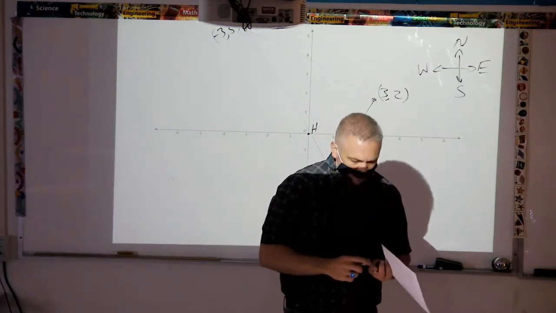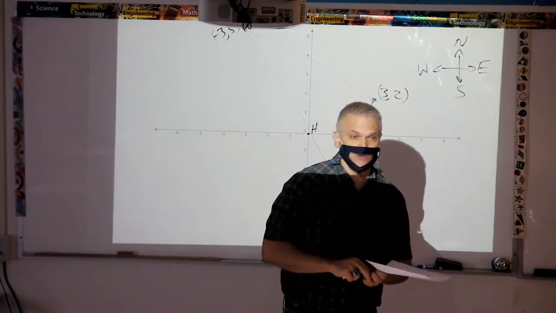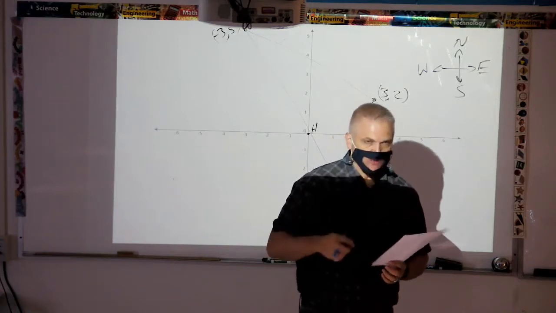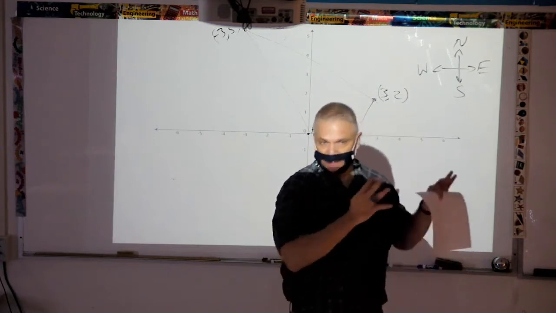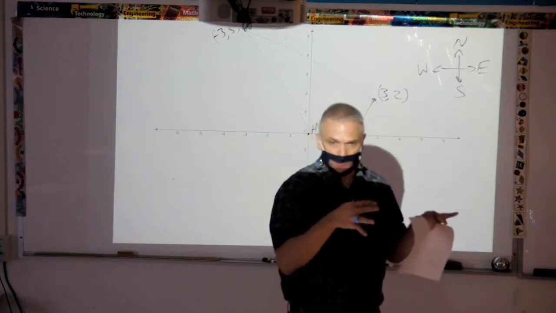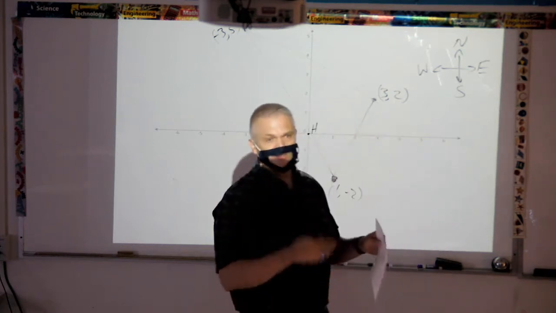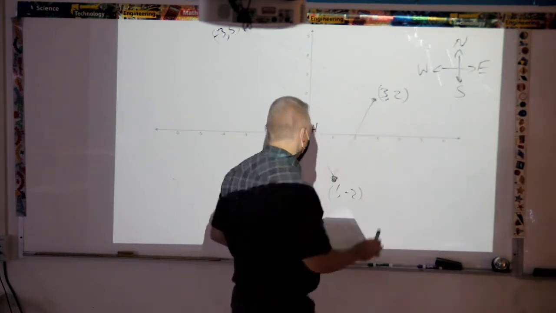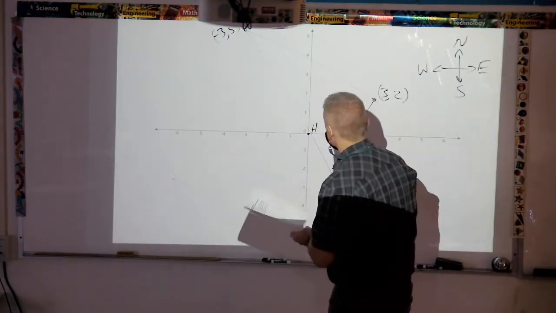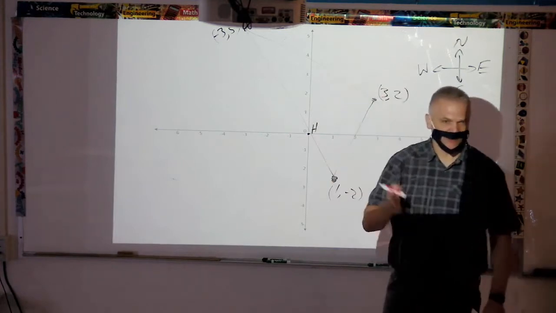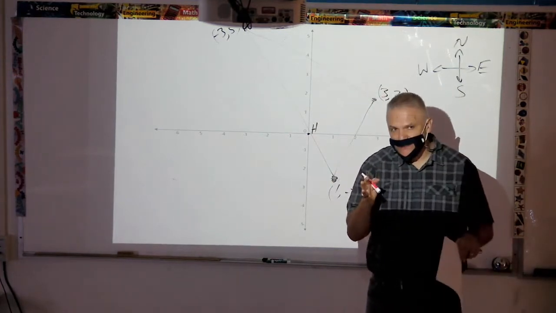Now in Unit 8, we're going to look at finding the area of these with the box method, which is pretty neat. I'm going to have you set the box method up and then use what you did in Unit 1 with the Pythagorean Theorem to find the perimeter, the distance around your property. So what you have here is a triangle that's not a right triangle, but it's on a grid.